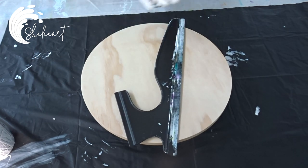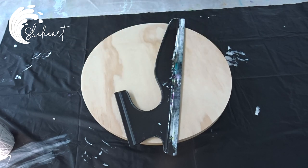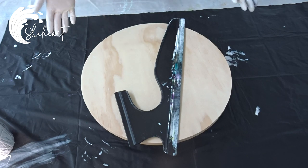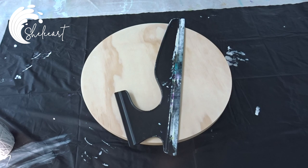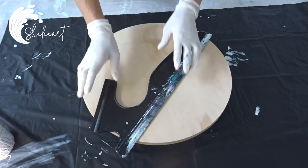Yeah, so I found that if you can make a big sheet of cells with your swipe, and then tilt it and you've got a really big sheet of cells, it looks amazing. That's fine, you can do that over and over and get amazing painting after amazing painting. I got a little bit bored. I just wanted to see what I could do to rough it up a little bit and make it different.